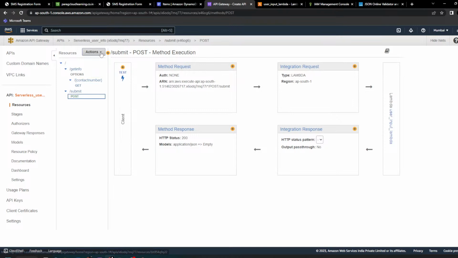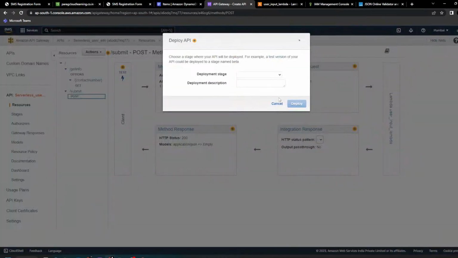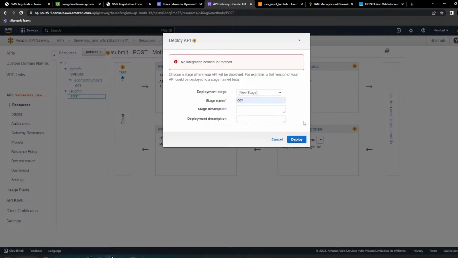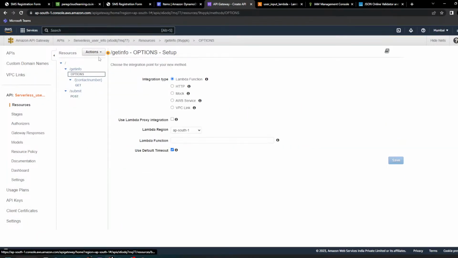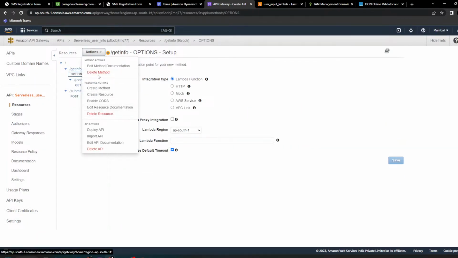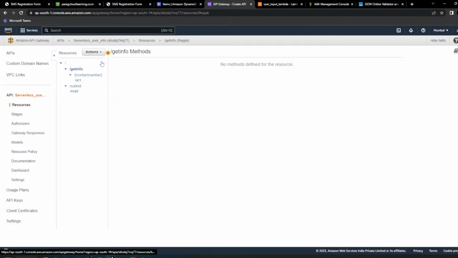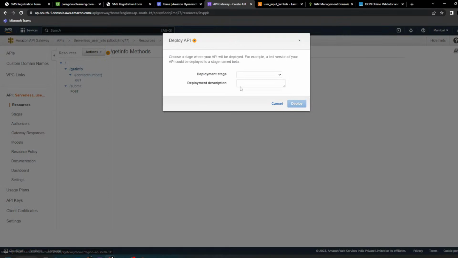Okay, click on deploy, click on stage, dev, and deploy. Now which one is remaining? Okay, this options is also remaining. Delete method. I don't want any options.